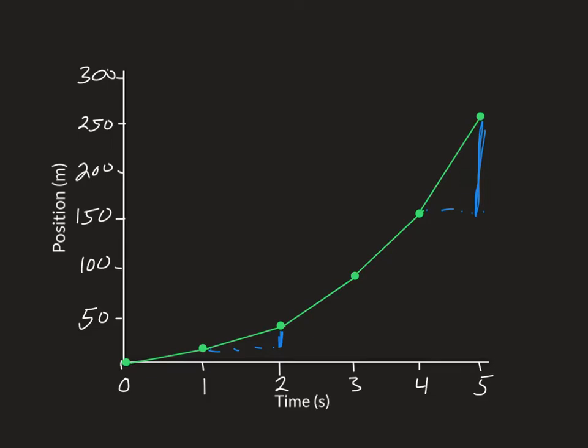So number one, we said that this object is going east, right, because it's sloped upwards, and we said its speed is increasing to the east. We talked about how positive acceleration means that your speed is becoming more positive over time, and because this line becomes steeper in a positive way, it's going up the whole time and getting steeper as it goes up. What that's telling us is that it's increasing its speed to the east, it's increasing its speed in a positive direction, which is positive acceleration. If you're not totally sure on that, then you're going to want to take a look back at the notes that we did last week with all the different types of acceleration.